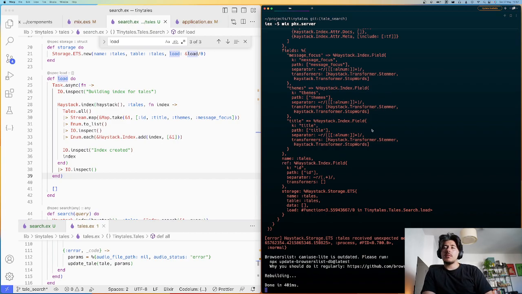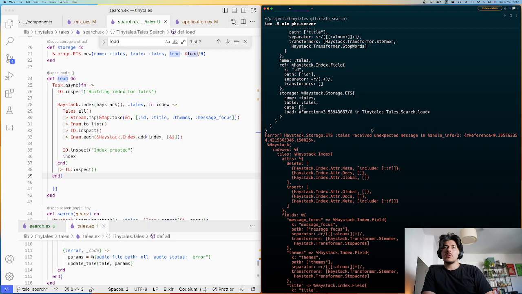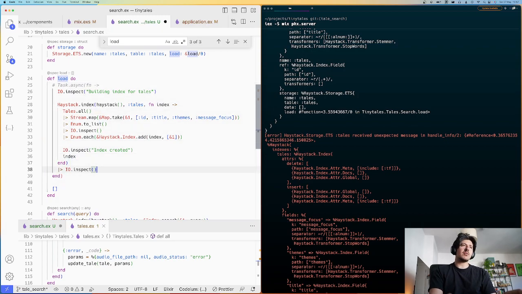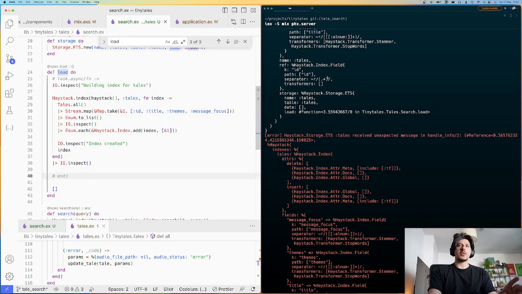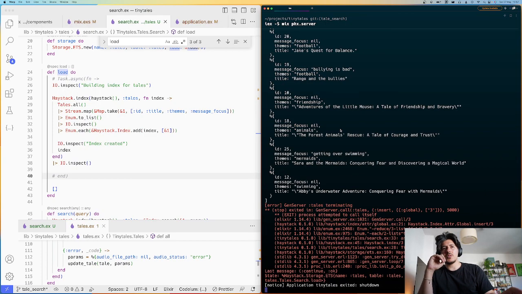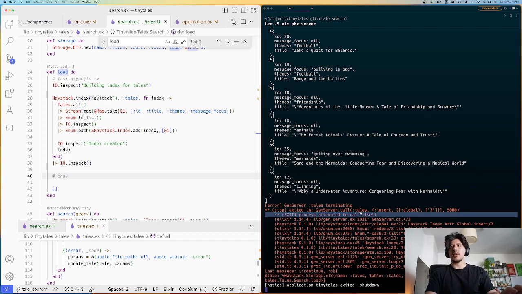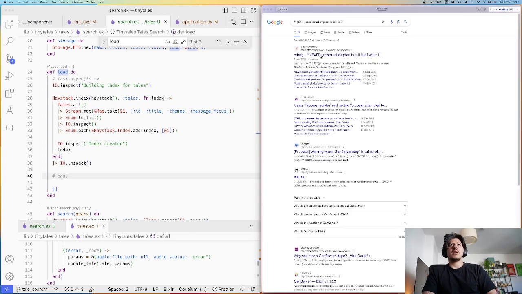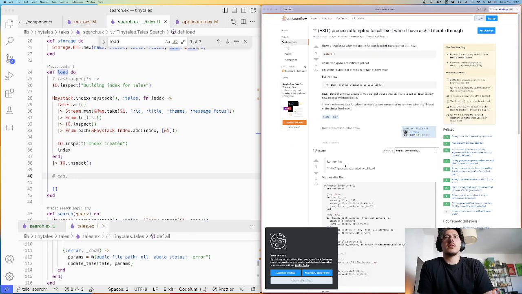Tails receives unexpected message. Oh, because you're firing off. Do we even need an asynchronous call for this? How slow would it even be? I mean, when you productionize it you don't want this to take time, but you're just being a server as well. But again, process them to call itself. Why are you doing that? I don't know enough about ETS to know what's going on here.